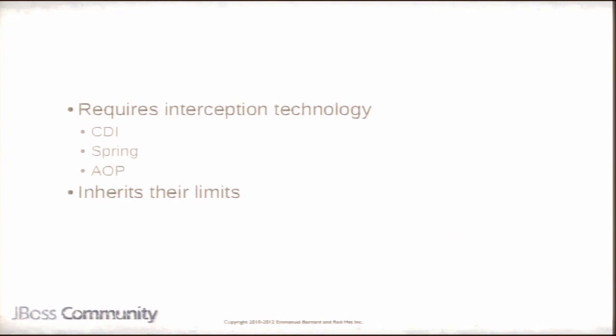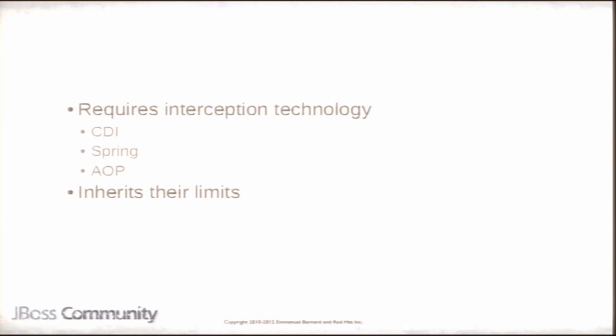So bean validation doesn't try to be an interception technology. So what we decided to go for is simply to say, let's build integration between interception technologies and bean validation, so we provide the default bean validation interceptor implementation. So for CDI, that would be CDI interceptor based. For Spring, that would be the same. If you use AOP, you'll use the actual pointcuts implementation or something like that. So that means that if the interception technology actually does not intercept the method for one reason or another, then bean validation won't be called, right?